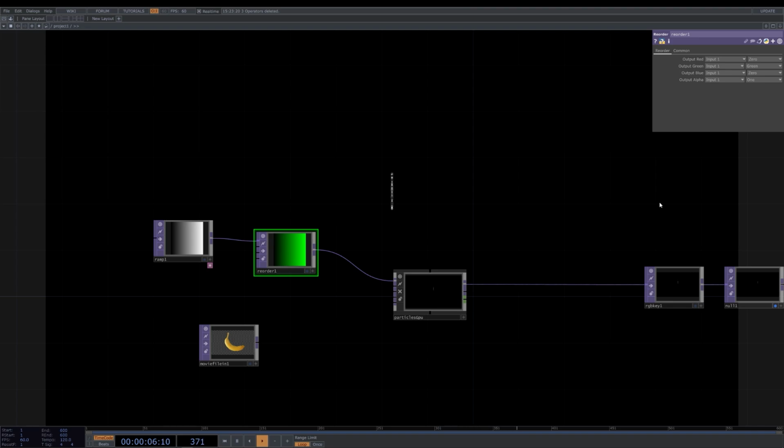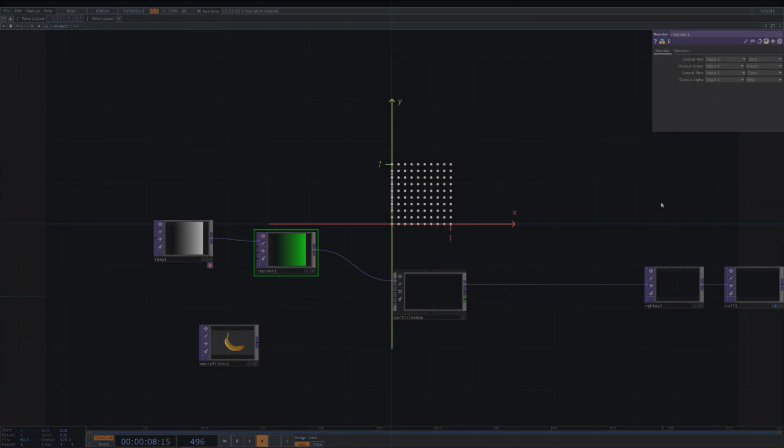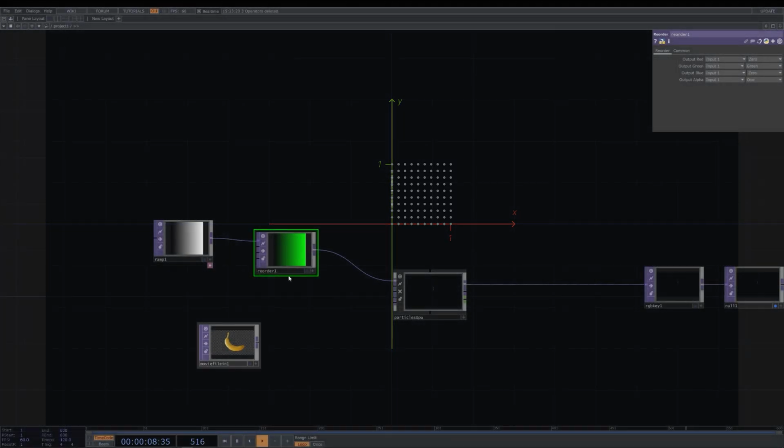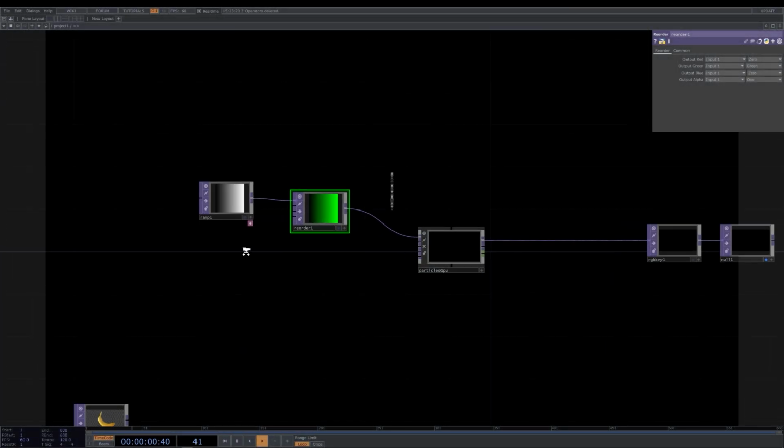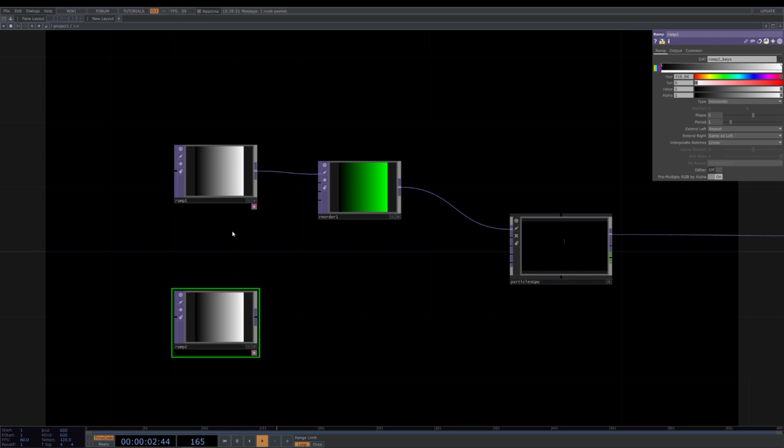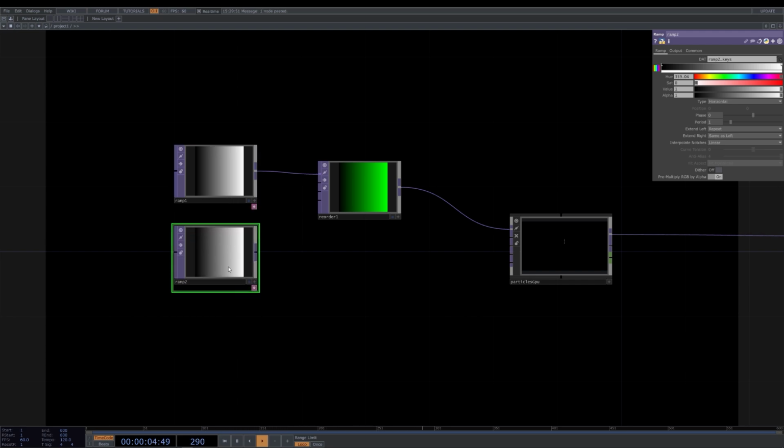To redistribute points in a rectangular shape, I take a set of values from 0 to 1 for the x-coordinate, going from left to right, and another 0 to 1 set going from bottom to top for the y-coordinate. I'll just add a second ramp and set its type to vertical.